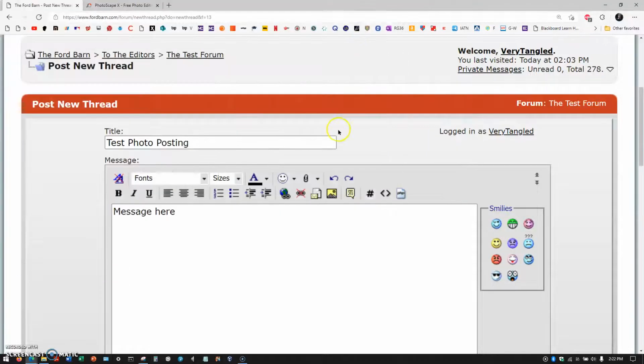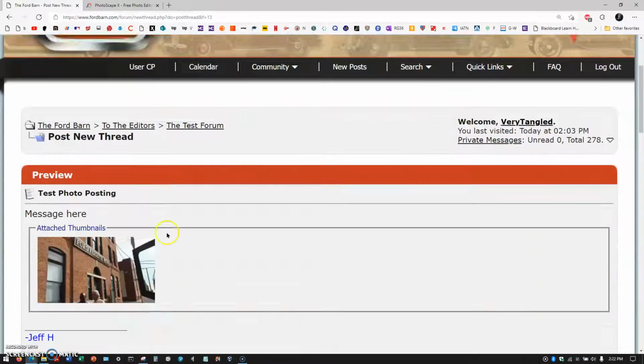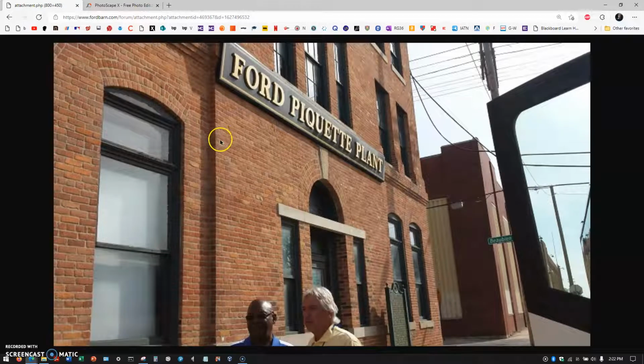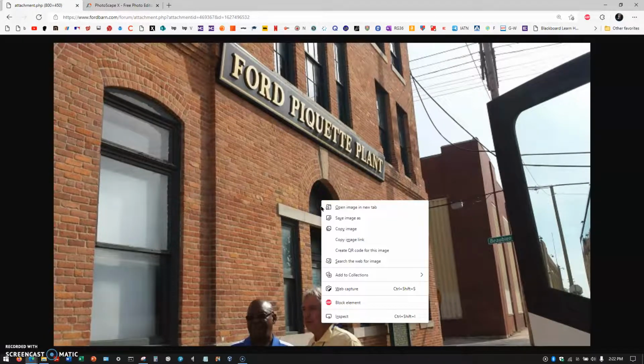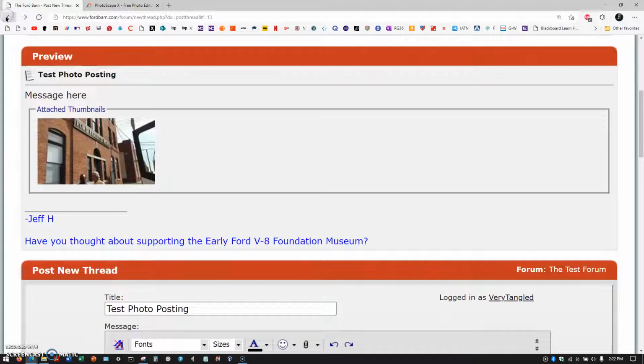So closing the window, you don't really see much going on there. If I preview, now we see my message and my photo. To make my photo be full size, I'm now going to click it so it's full size on my screen, right click it, copy the image link. Now your web browser may say something else here. It may say copy URL. I don't know. Web browsers use different words there. Copy image link for me, and then back a page because I'm done looking at that in full size.